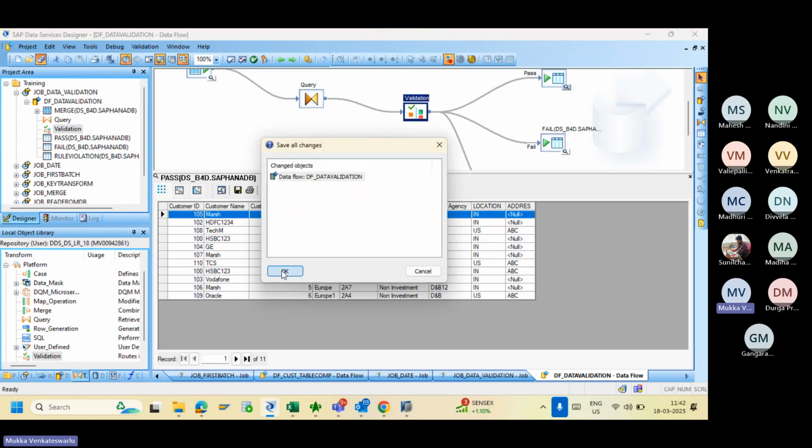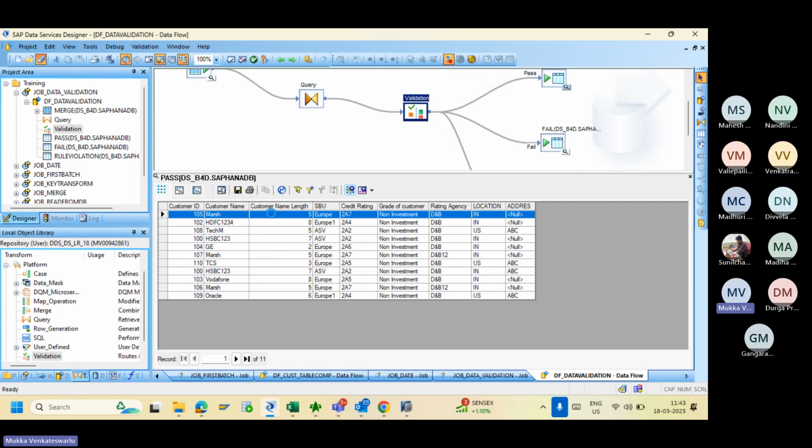What happens here is, in this case, this customer name length, instead of giving the numbers, it will simply populate the records which are invalid. For the records which are invalid, it will give you the message as invalid.